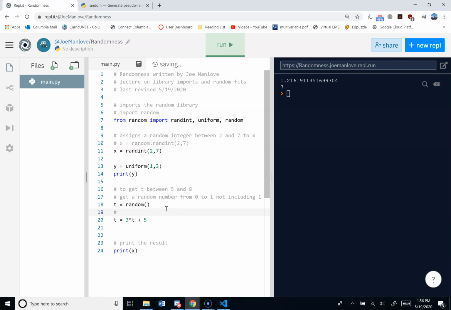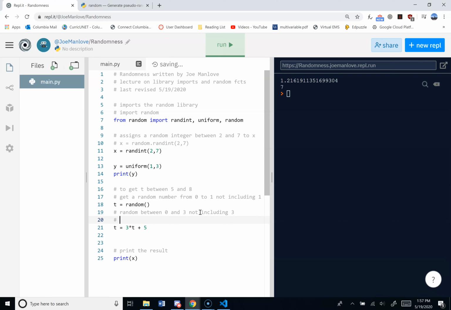And then once we multiply by 3, we'll have a random number between 0 and 3, not including 3, right? Because 1 wasn't included, so now if we multiply by 3, 3 isn't included.